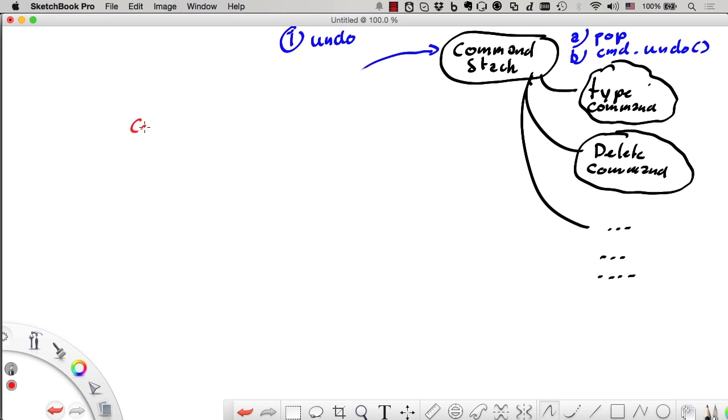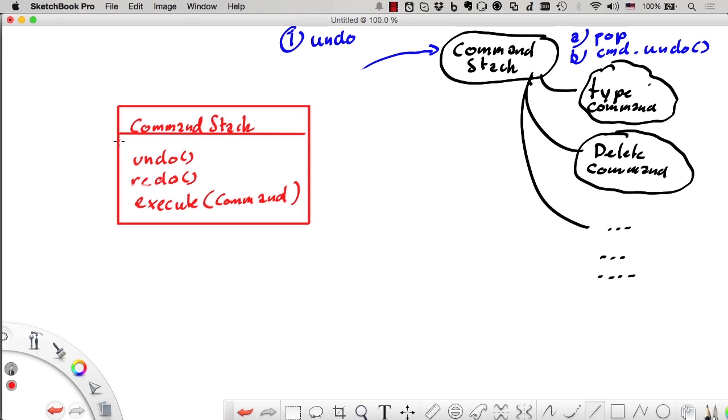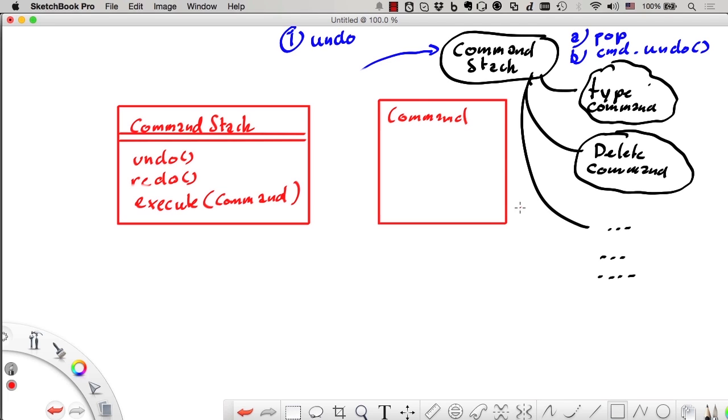First, we have the command stack, and the command stack is almost like a facade, if you remember that pattern, a facade for dealing with all these commands. So the command stack would have functions such as undo, redo, and execute, which will be called whenever we create a new command, and it will handle all the commands and keep track of them, knowing which order they were executed. The command is an interface that has, for instance, execute the first time we execute, perhaps an undo to undo the command, and redo to execute the command again. And of course, I should draw in the association where the command stack holds the set of commands.